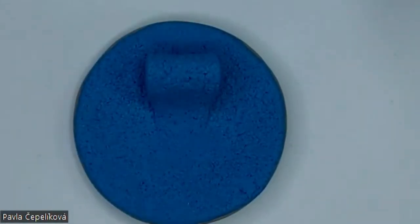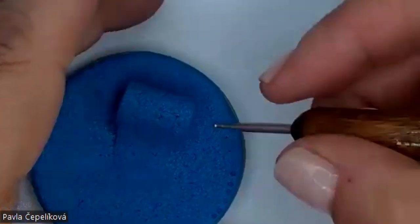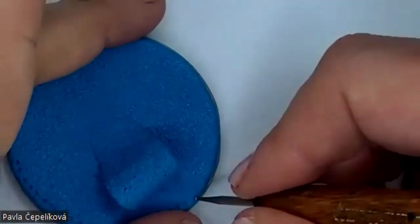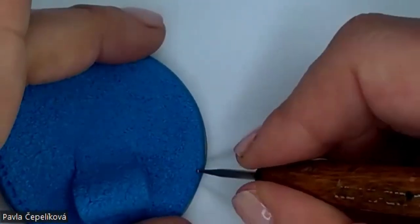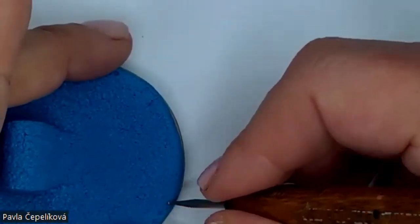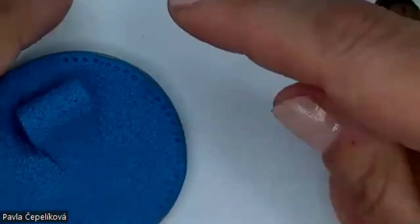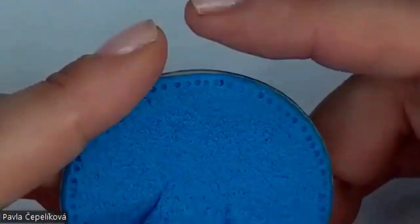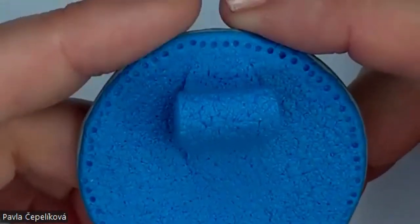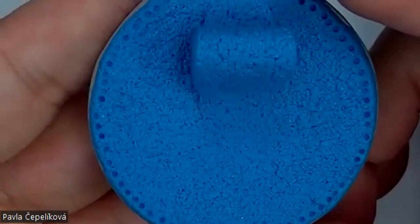First of all, what I like to do, and I do it always, I make these little dots with my stylus. I like the edge, which is nice and interesting. And I feel it looks much better than if I keep it plain without these little dots. You can do it also or not. It's up to you. But this is what I like and what I will share with you. So we have a decoration already. And sometimes it's enough to do this step. And it looks even better than before, right?